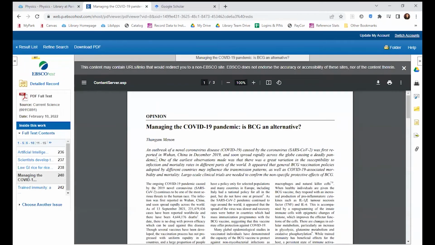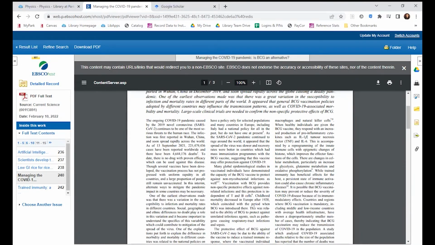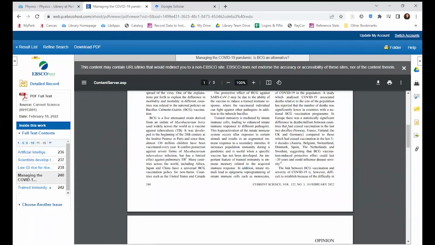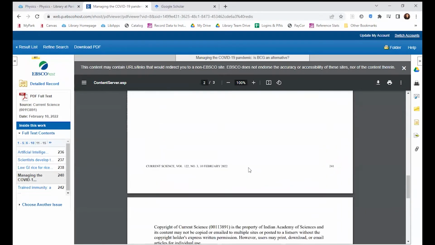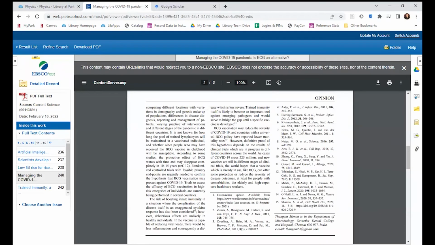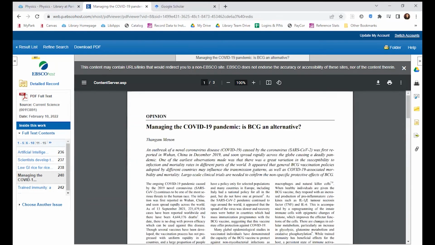One thing that's really important here is once we look at the article, we're able to see more context about it. So thinking again about our cherry picking and our confirmation bias, we want to make sure this is a reputable source, and that's going to take our critical thinking skills, right? So we can look here at the resources that the author has used, maybe look at their credentials. This author is in the Department of Microbiology in a dental college and hospital in India. But one thing we would want to look at here is that this is opinion up at the top.